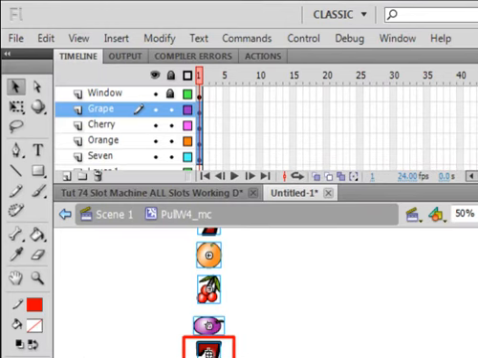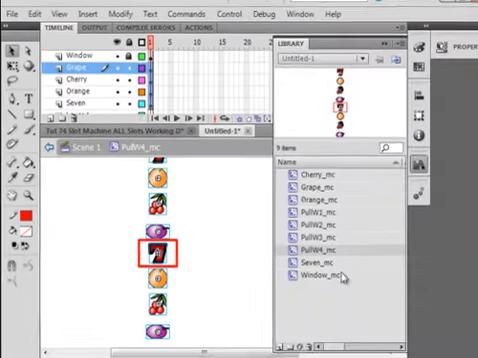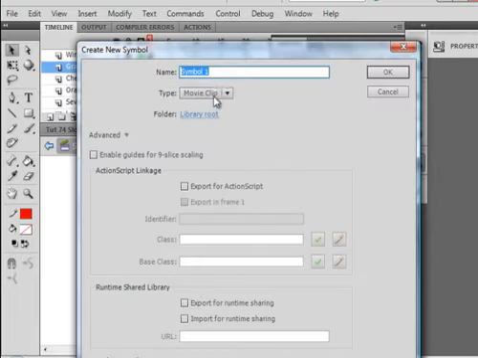Now you're going to make a movie PULLW5 and a W6 and a W7 and a W8, all underscored MC, and 5 will be just a duplicate of 1, 6 will be the duplicate of 2, 7, 3, and 8 would be 4. So let me do 5 with you. New symbol. PULLW5 underscore MC.